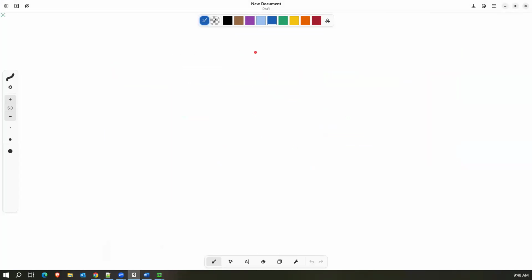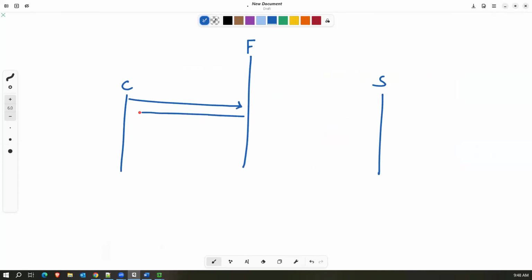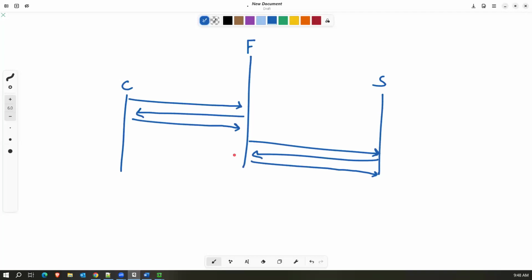So in proxy mode, there is the client, the firewall, and the server. The initial three-way handshake happens, and then the firewall will initiate its actual connection with the server. Now, using this client comfort mode, we can define after how long the firewall has to send packets to keep the connection open.